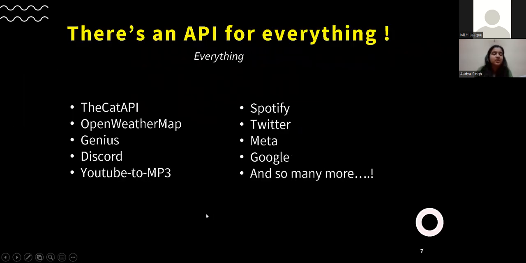So here comes a very satisfying fact: there is an API for everything. And when I say everything, it literally means everything, like the cat API, Open Weather Map, Genius, Discord, etc. And there are so many more. Let's say you want to make a weather app, and you need to fetch the weather details of a particular region.